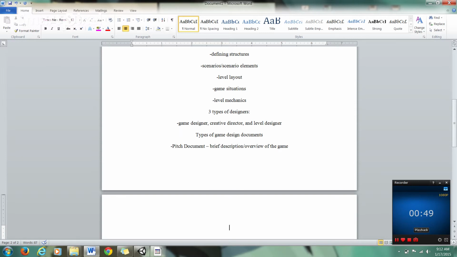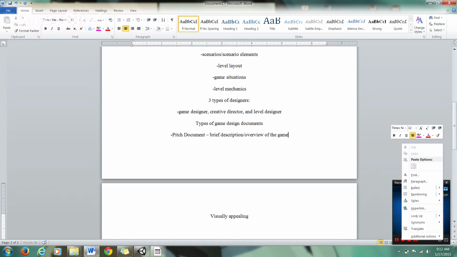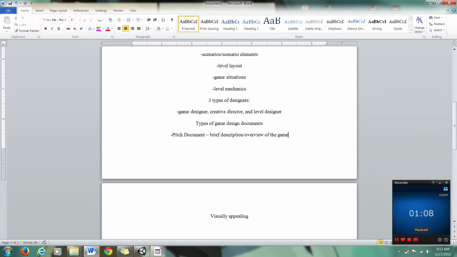Okay, this document is visually appealing. You usually want to use more images than words, and this is really for the marketing team, the publishing team. There's a bunch of components that go into this, including the concept, genre, platform, look, target, and references.